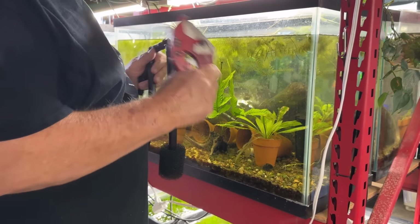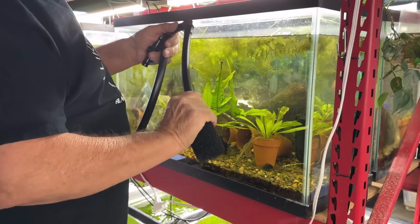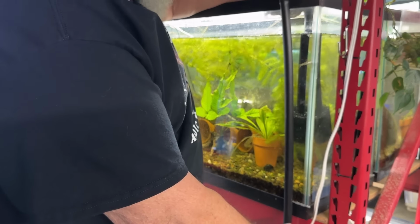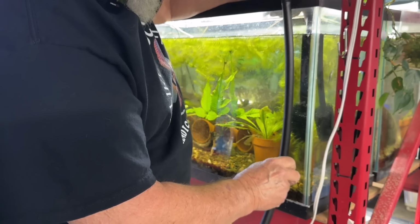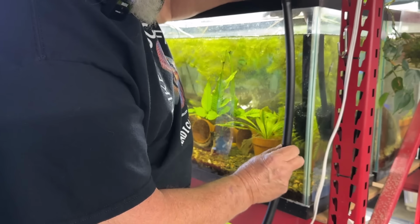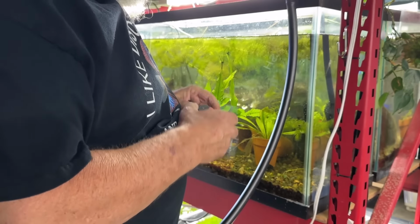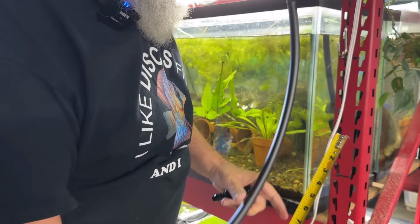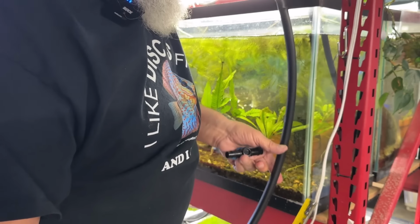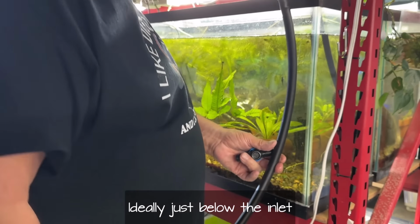So this is spooking the hell out of that poor fish. I'm going to turn this point out. I'm going to drop it in. Then this goes down, and I'll just drill a hole in the glass and put a clamp there, right? You know I'm kidding, yeah. But I think I will put the valve a couple inches above the top of the black part here. Yeah, we'll go with 4 inches. So that's about where I'll put the valve. It'll go right in there.